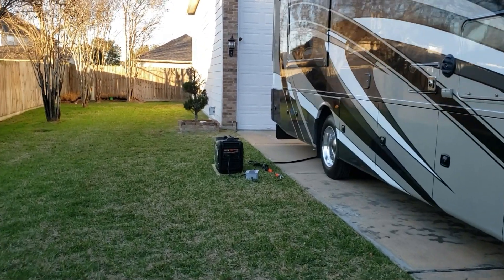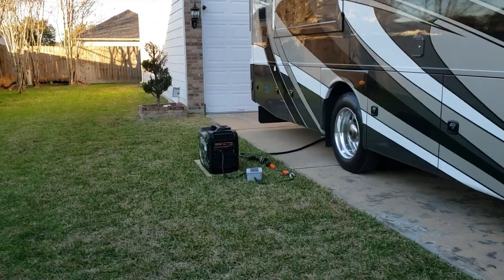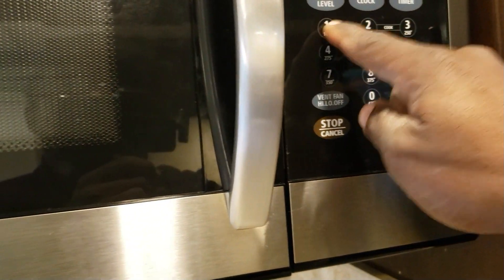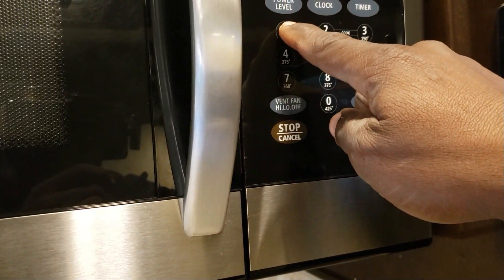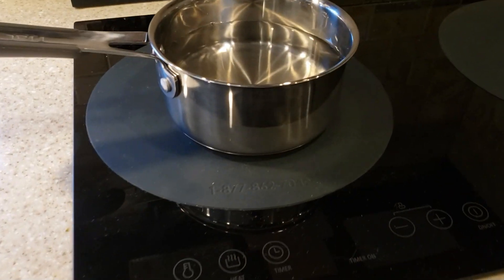Let's try to load it up. I'm going to turn on the microwave and the stove to see if we can get that up there. We've got both ACs on, the refrigerator, one minute on the microwave — I already got water in there. Then we'll come down here — actually, I don't think we'll do the stove yet.